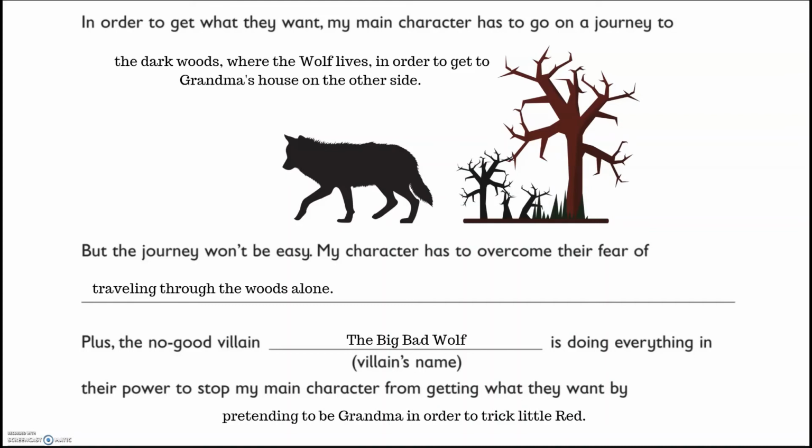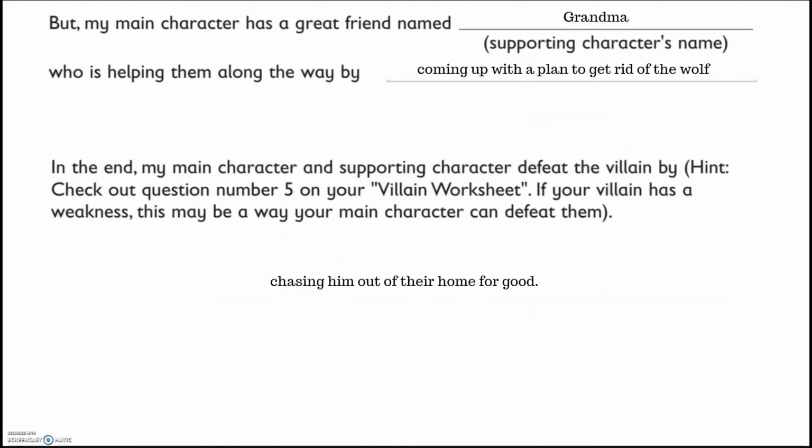But the journey won't be easy. My character has to overcome their fear of traveling through the woods alone. Plus, the no-good villain, the big bad wolf, is doing everything in their power to stop my main character from getting what they want by pretending to be Grandma in order to trick Little Red so he can eat her. But my main character has a great friend named Grandma who's helping them along the way by coming up with a plan to get rid of the wolf. In the end, my main character and supporting characters defeat the villain by chasing him out of their home for good. And that's super, super basic.